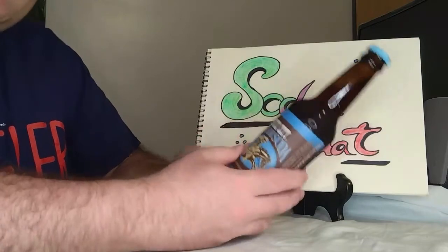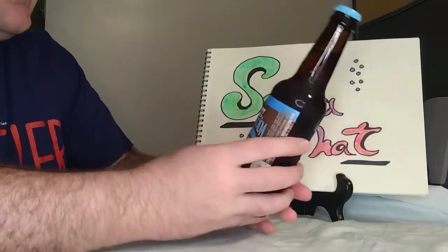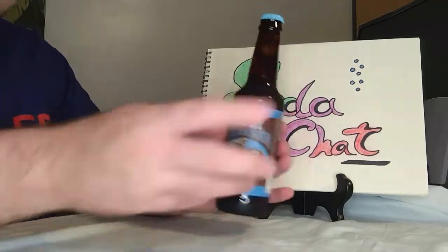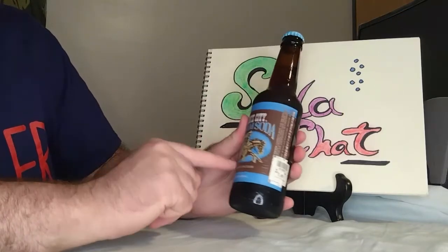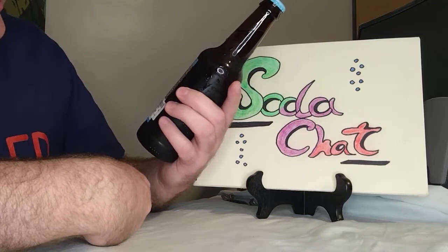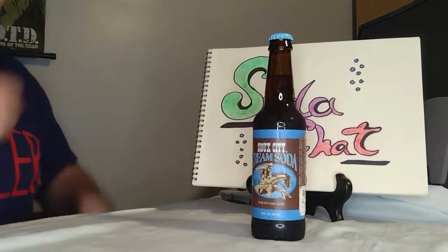Still, nobody can carry the cherry one. It is what it is. And the illustration is still the same, guys. You got the cowboy, which on the other one, the sarsaparilla, was the saloon door opening. This one is him riding on a horse, made with real cane sugar. And that's about it. It is what it is.